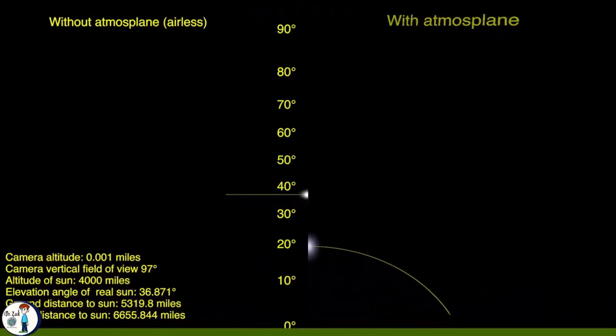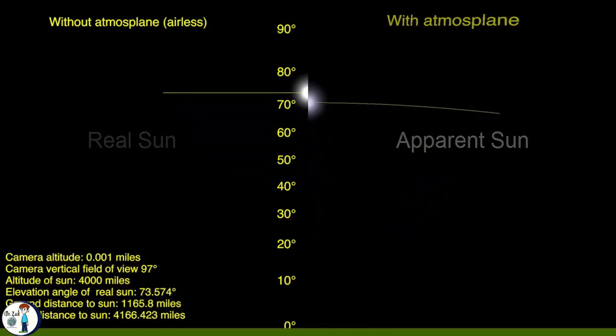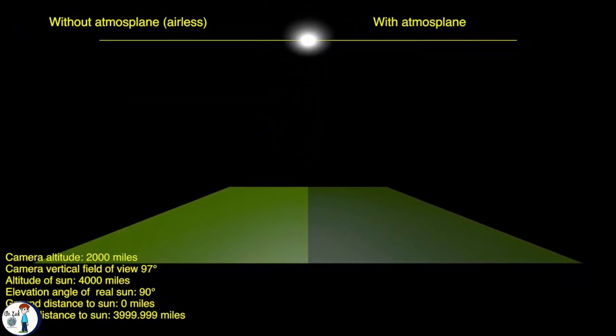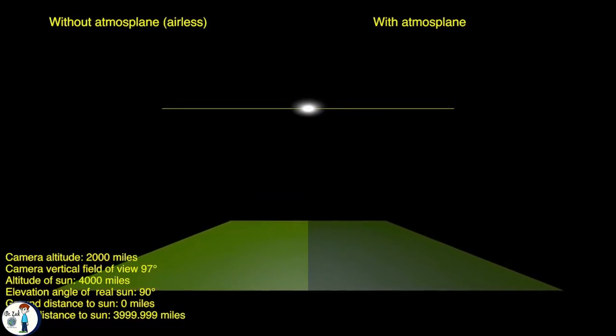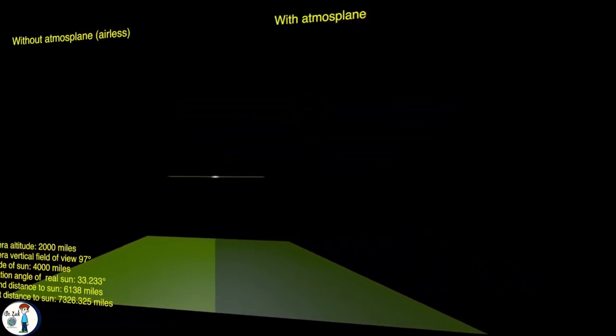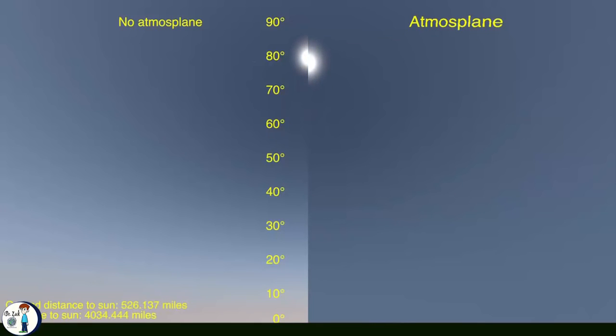Here is how the real sun and the apparent sun move in Cinema 4D. It's acting exactly how we expected. The apparent sun appears to move faster than the real sun, therefore it disappears in less than 7,000 miles away from the observer. When the apparent sun is at 0 degrees, the real sun is at 35 degrees. And as the real sun rises at its normal speed, the apparent sun follows at a higher speed. The more they rise, the closer they get, and when they are at 90 degrees, the refraction is 0.